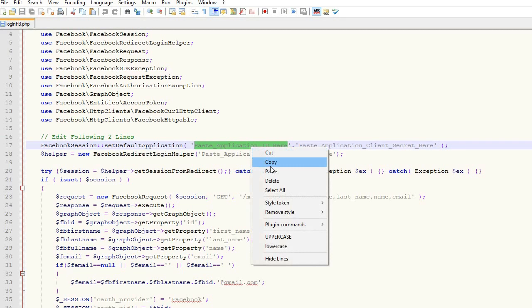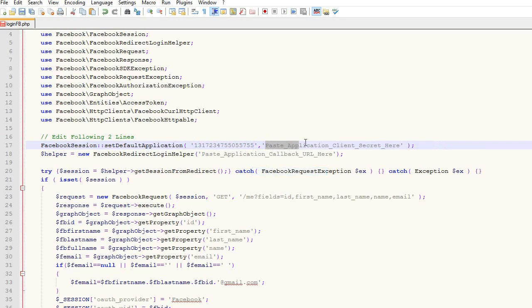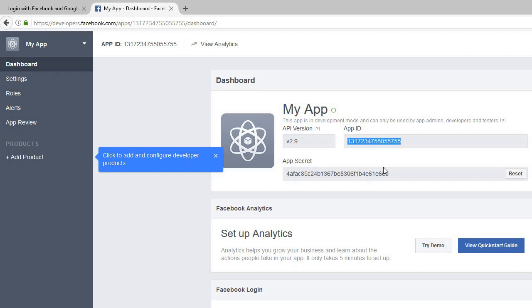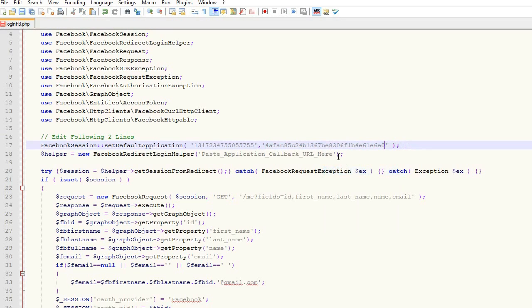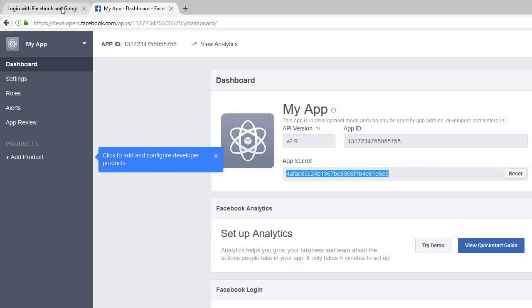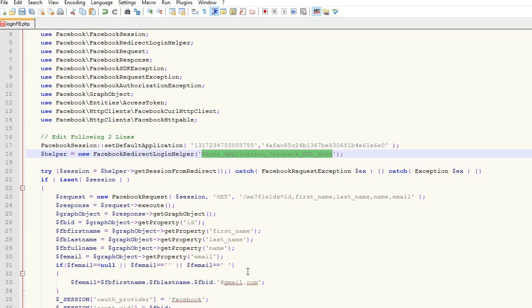Then replace the application secret with your application secret which is provided by Facebook. And replace the redirect login URL with your localhost URL of the login fb.php file.